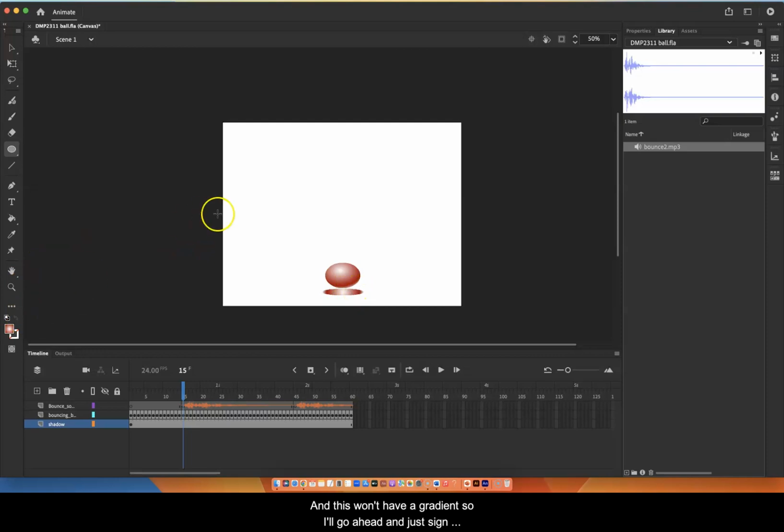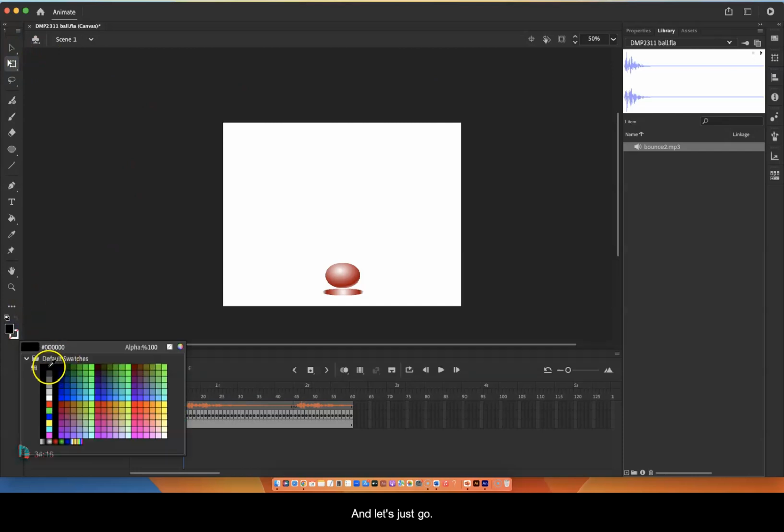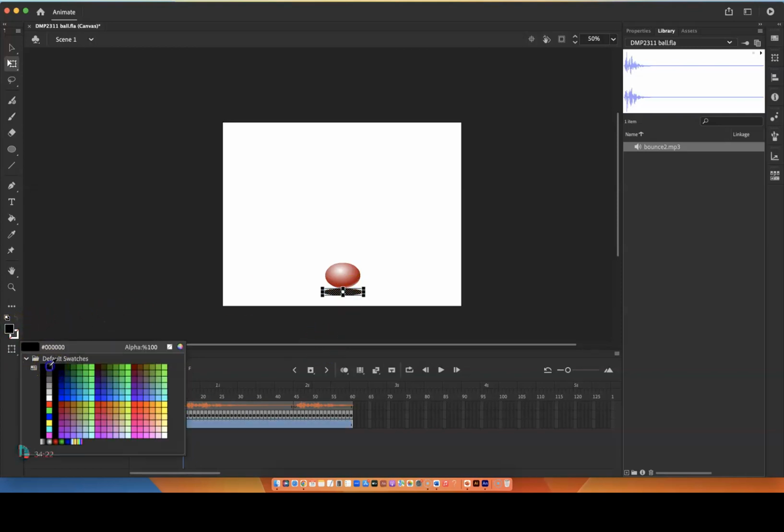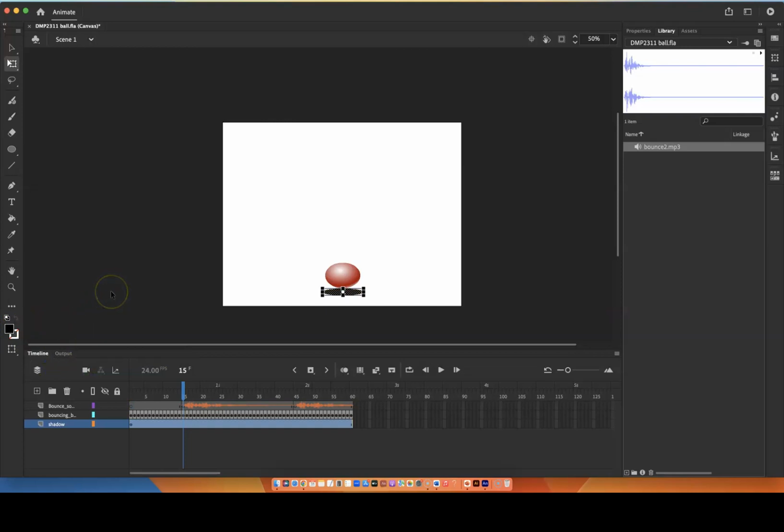And this won't have a gradient, so I'll go ahead and just assign this a flat color. And let's just go with, oh, I need to select it first. We're going to go with black. And I accidentally drew this as a merge drawn object. You'll need to actually convert this to an object drawn object.